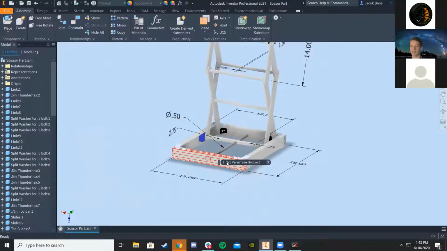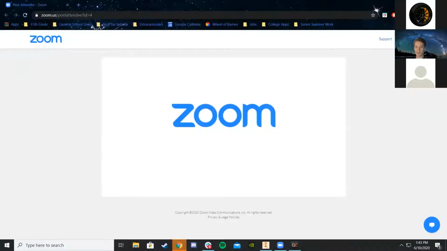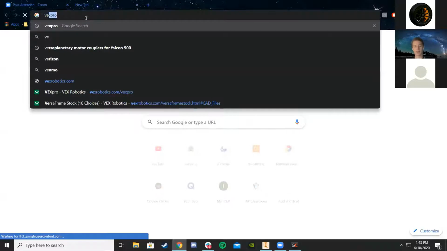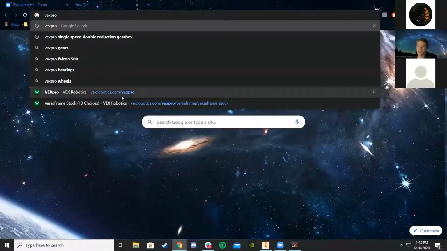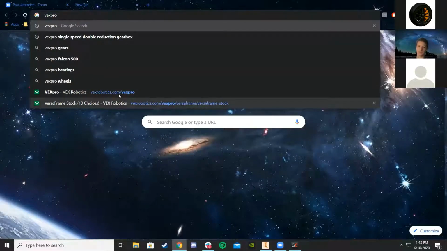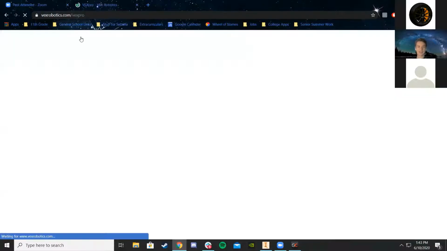And so, as Jonathan said, a lot of the parts, especially when we're going to be buying them online instead of machining them ourselves, especially the more complex parts, we're going to have to download them from different sites. McMaster-Carr is a really good example, but because we're going to need it, I'm going to go ahead and go to this other website that we use a lot called VEX Pro. It's just going to take you here.